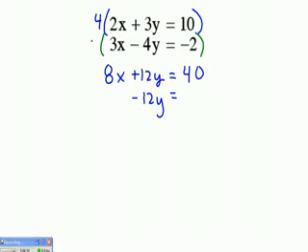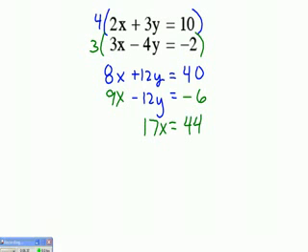All right. So I'll do that. So it turns into 9x. I already have my negative 12y, negative 6 this time. Now, if you notice, I don't need the top two equations anymore. I'll just use the ones I changed them into. They're equivalent to the top ones. So now when I combine them, the y's are gone. I'm left with 17x equals 44. And we will divide those by 17.